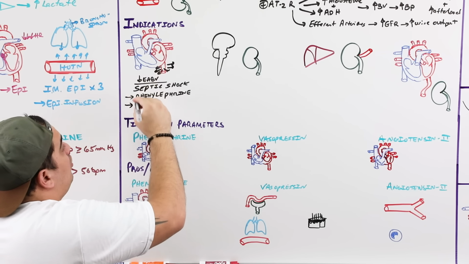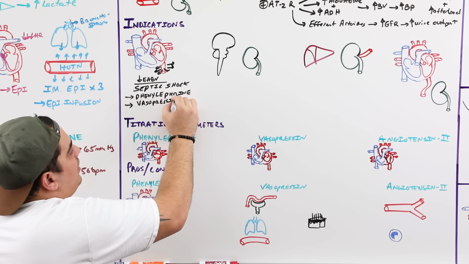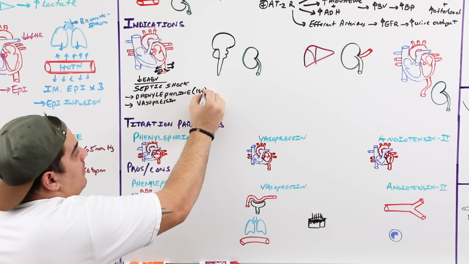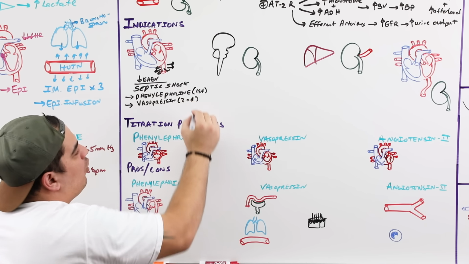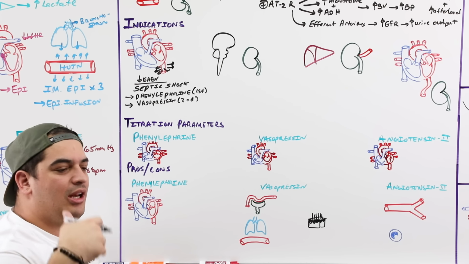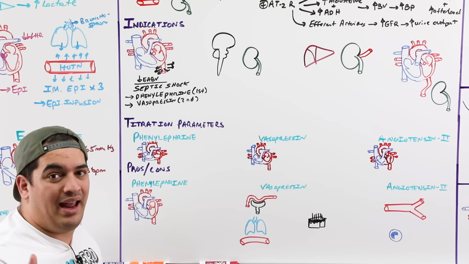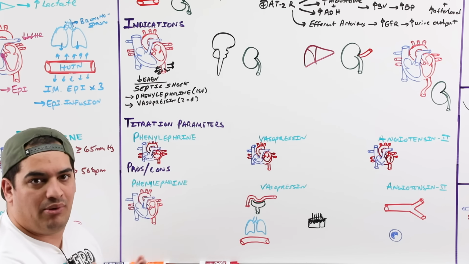The other one that you can utilize is vasopressin. Vasopressin is kind of a second line agent though. This would come down to more of a second line agent. We don't utilize vasopressin at first. It's usually going to be norepinephrine, maybe phenylephrine, and a little bit later, if you need an extra one, you may add on second, third line vasopressin.